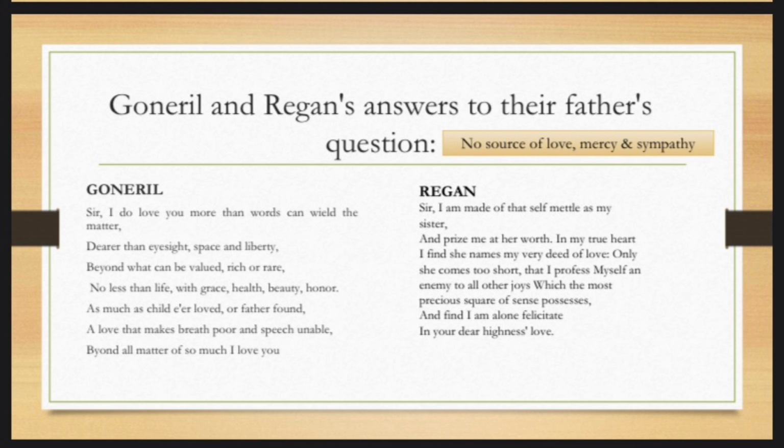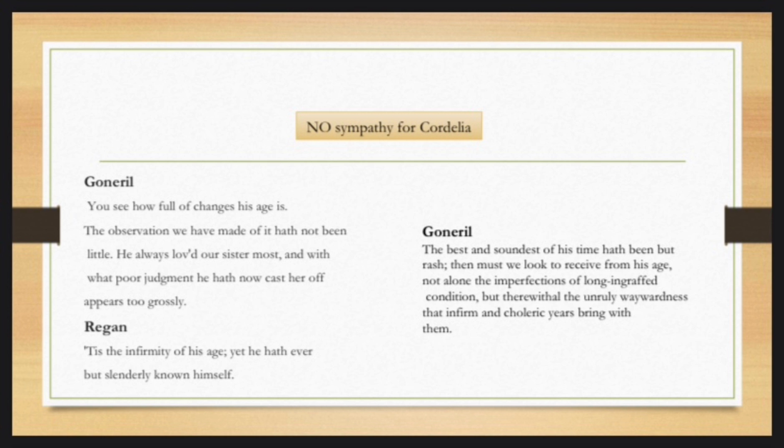And notice the queen is absent, the mothers in Gloucester's family are absent, and also none of the three sisters is a mother herself, which means that the source of love, mercy, and sympathy is absent in this play. That is to say that almost all characters in the play grow up without a loving mother, which means no seeds of care, love, or mercy are planted in their hearts. Therefore, we notice that they owe no love to anyone else. Even the relationship between the sisters and the brothers is extremely tense, as one is willing to destroy others' lives in order to build his or her own happiness.